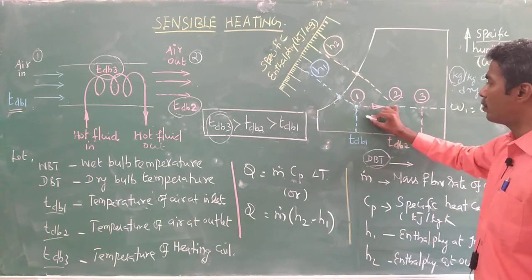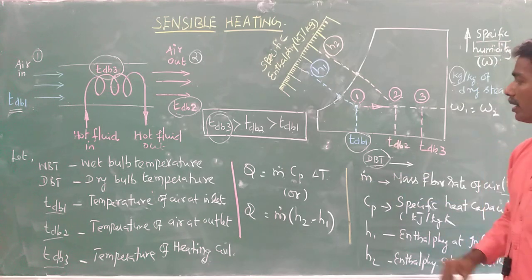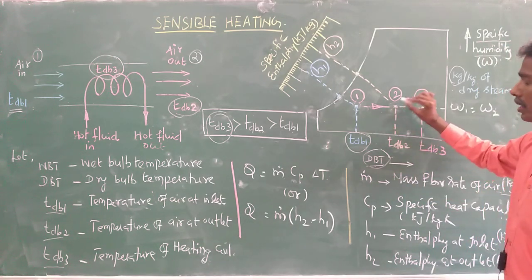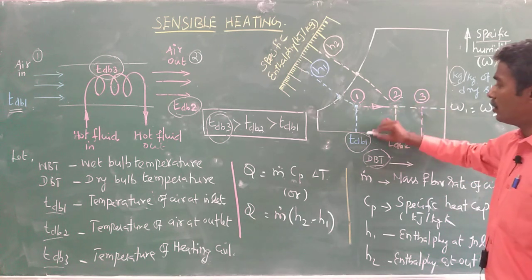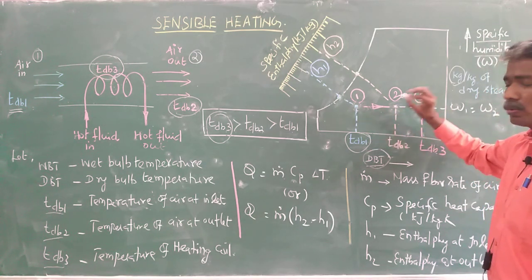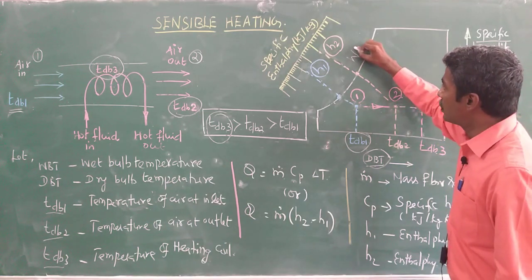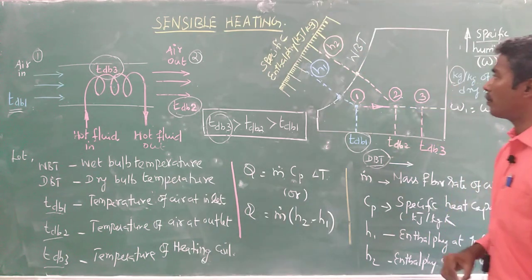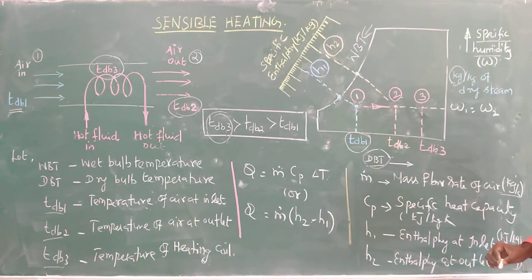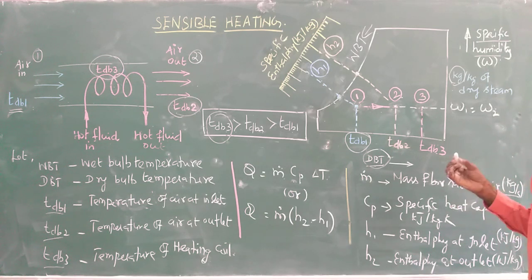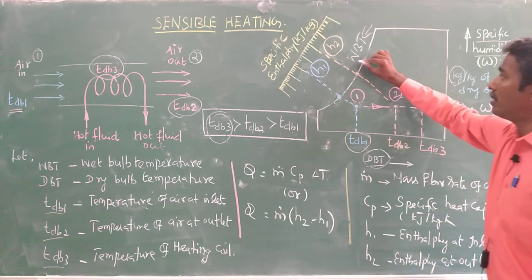Now we are going to mark point 1 with the help of dry bulb temperature 1. If you want to mark a point on a psychrometric chart, we need a minimum of two parameters. One is the dry bulb temperature. We need one more parameter, so let us assume the wet bulb temperature. This curved line gives you the wet bulb temperature. How do we measure the wet bulb temperature? The bulb of a normal thermometer is wrapped with a wet cloth, and if you measure in those conditions, that will give you the wet bulb temperature.